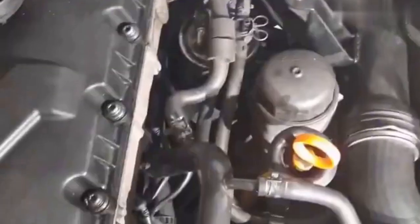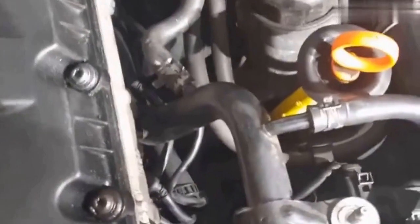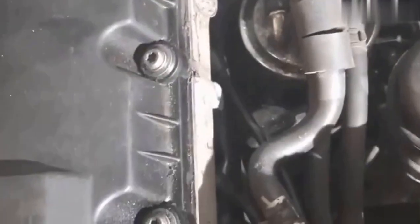So I came to the engine side and then I checked the glow plugs. Then I realized that the glow plugs have been replaced, are new. All new glow plugs, they are down here by the right side of the engine. 1, 2, 3, 4. So I just checked all the connections at the top of the glow plugs. So I realized the fourth one was not fixed properly.